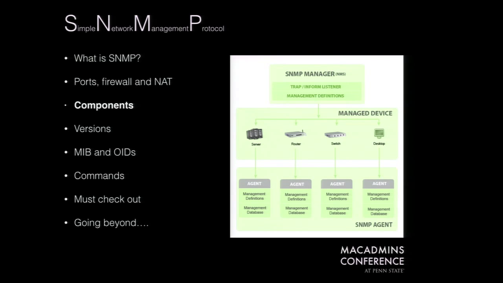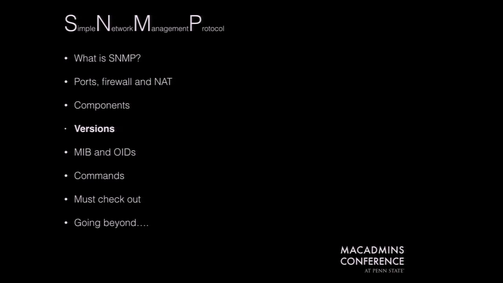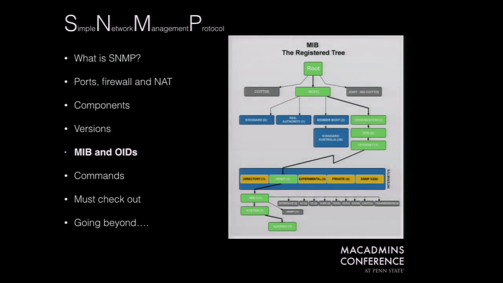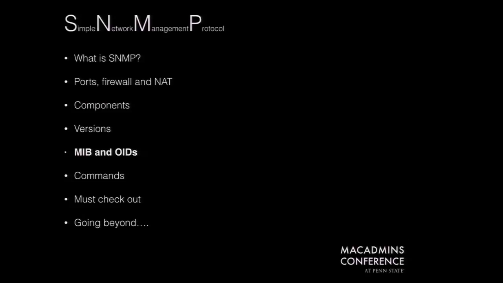The devices could be network devices, could be virtual, it could be physical servers, it could be, like I said, any operating system. In the versions of SNMP, you've got three standards. You've got version 1, 2, and 3. Version 2 is referred to as 2C, as it's the C revision of the second version of it. But it hasn't been developed or improved since. Hasn't been improved in some time.